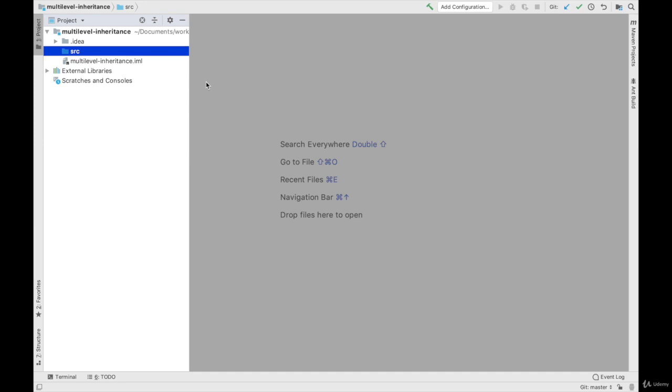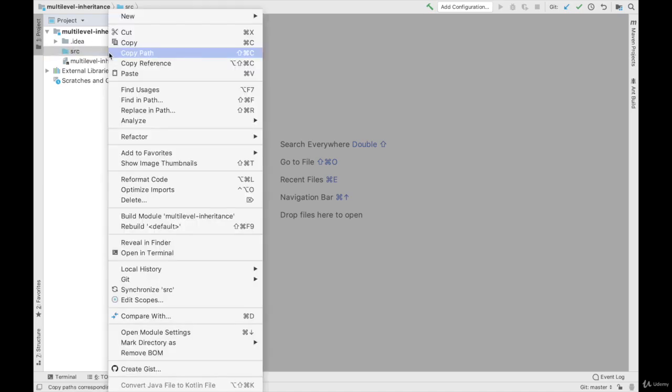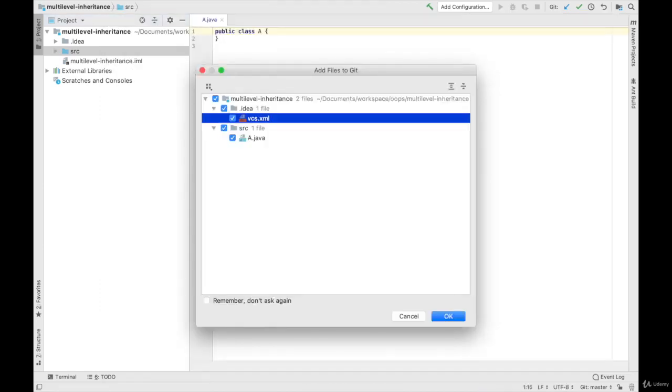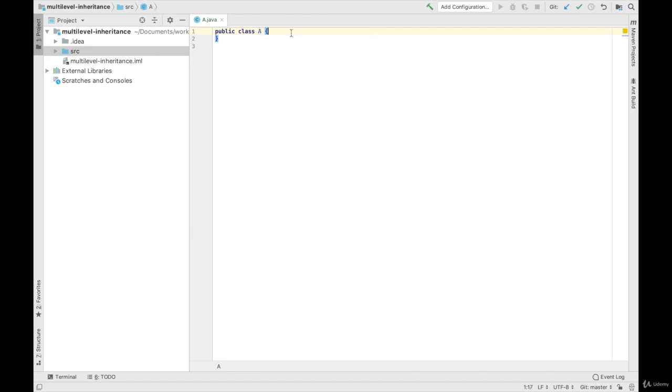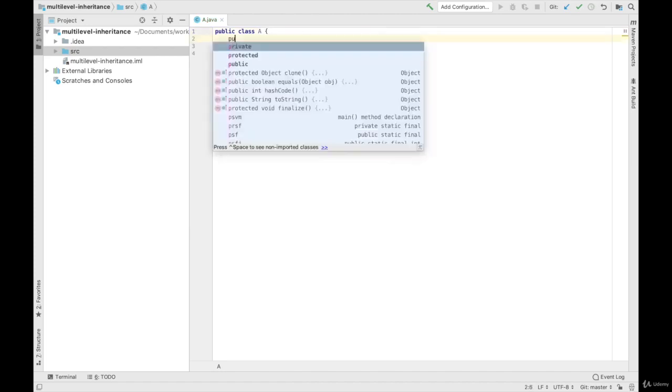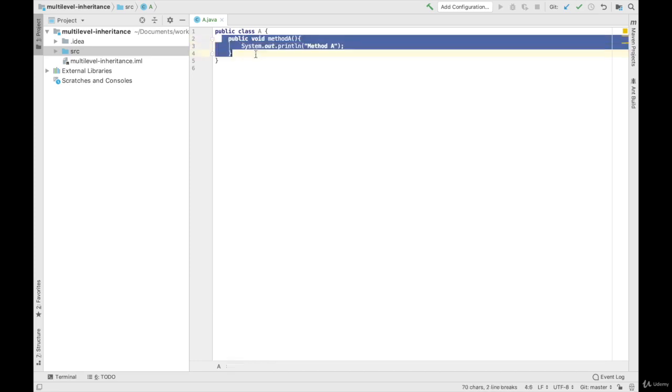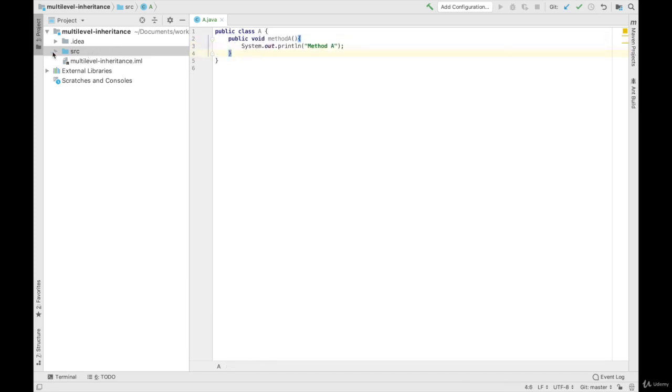I have IntelliJ IDEA open in front of me, and I have already created a sample project called multi-level inheritance. I'll go ahead and create a class called A, and I'll define a method, public void methodA, which prints "method A".